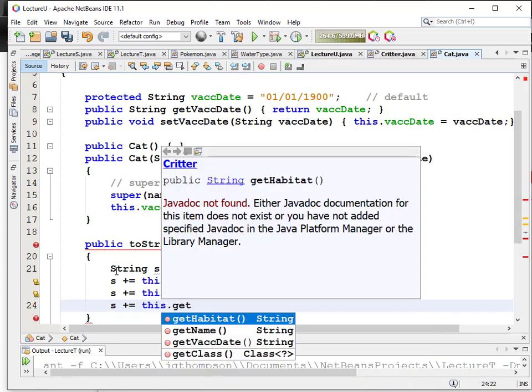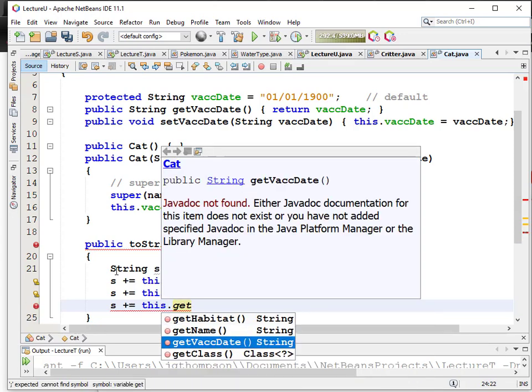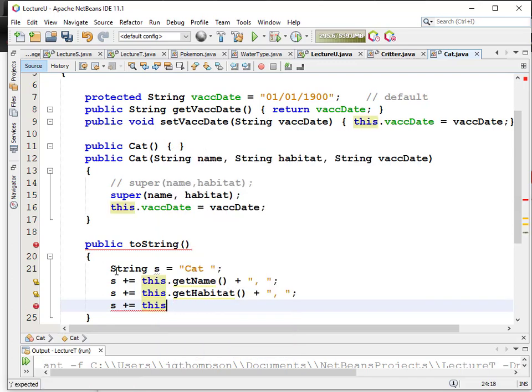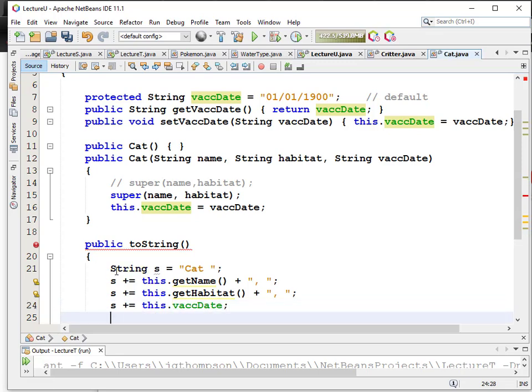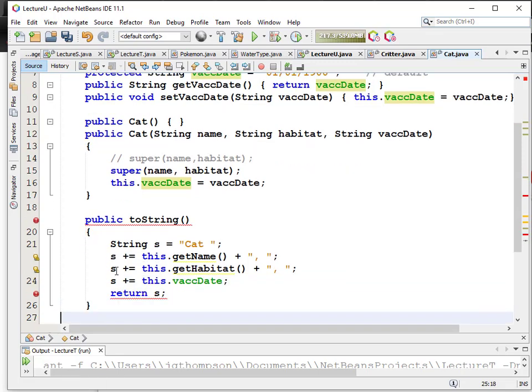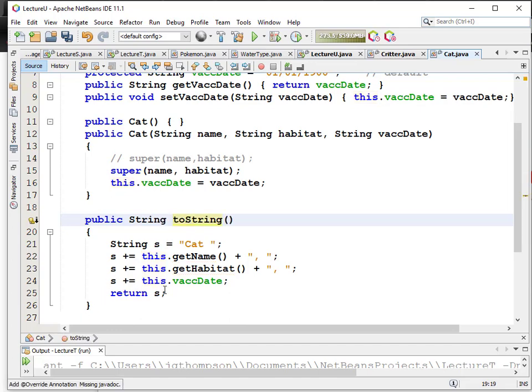We could again do getVacDate, or we could just call dot vacDate. Except it's not working, right? Vac date, right? Return s. Oh, I forgot to make it public String. That was toString, right? There we go.